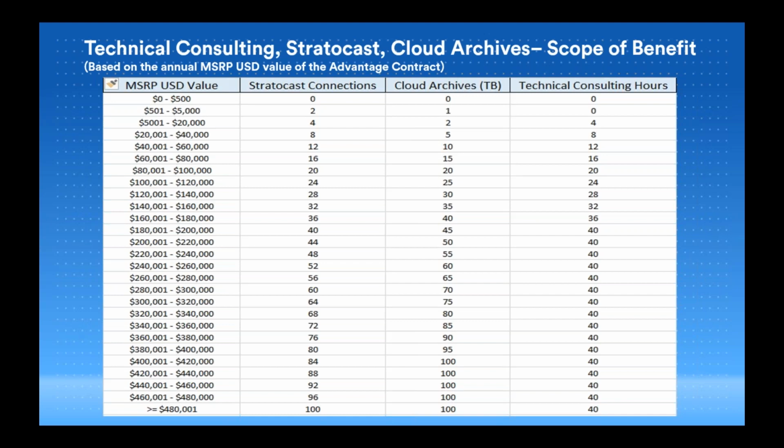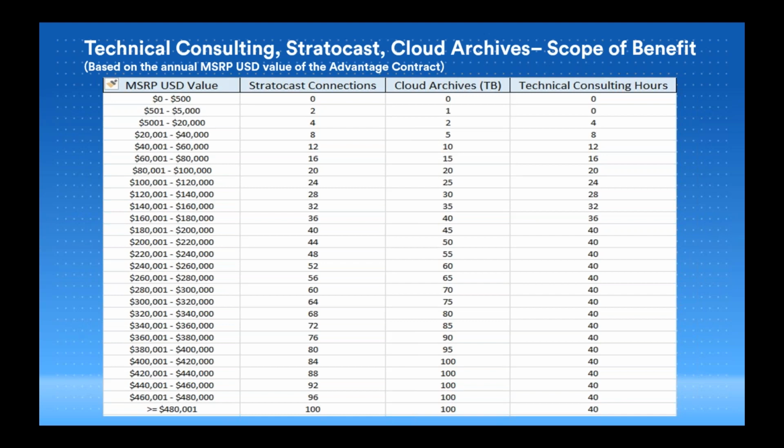However, if a customer comes and says, I'd like to purchase a multi-year contract, for example, if they say, you know what, we're interested in the 5-year Advantage contract, we know that we get a bit of a discount with regards to a multi-year contract. So we're looking at a 5-year contract. We would calculate and make sure the annual dollar value is reaching $180,000. They are eligible for that 40 hours per year.